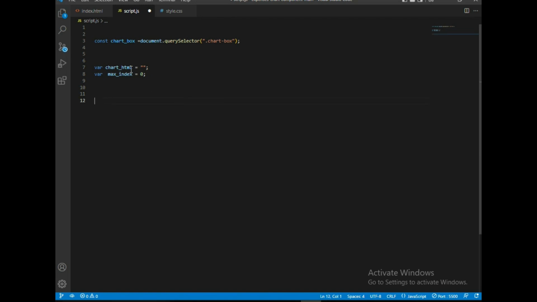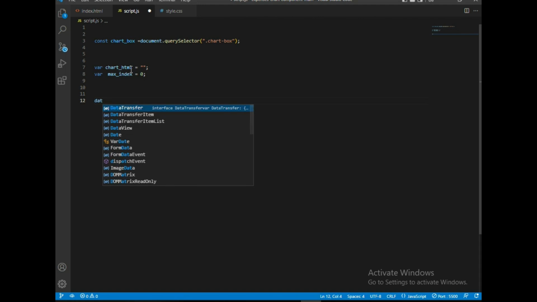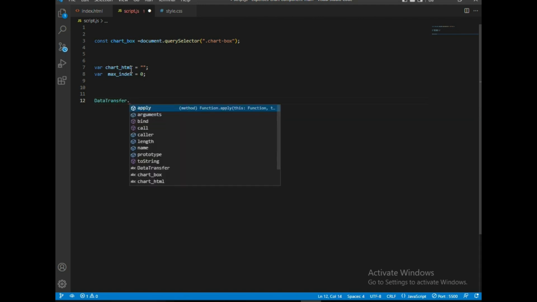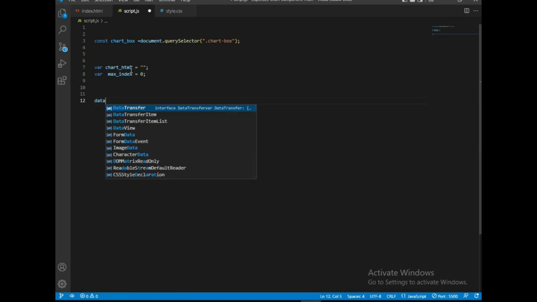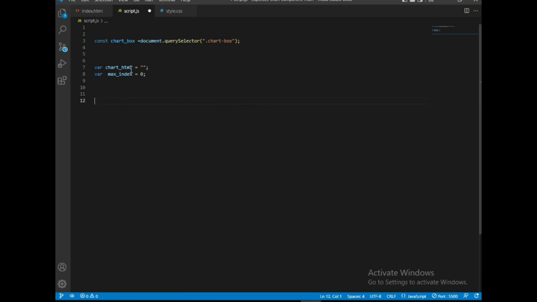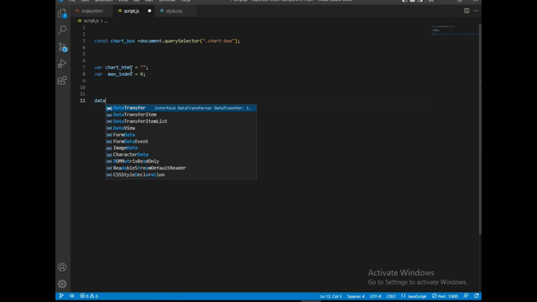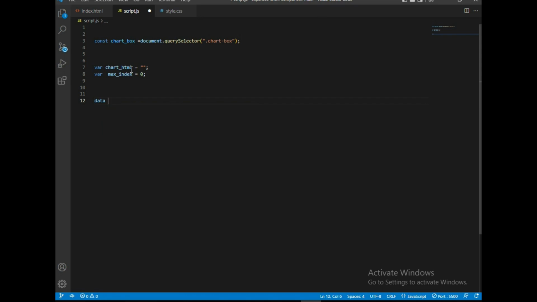For me to do that, I'm going to get information from the data dot for each.